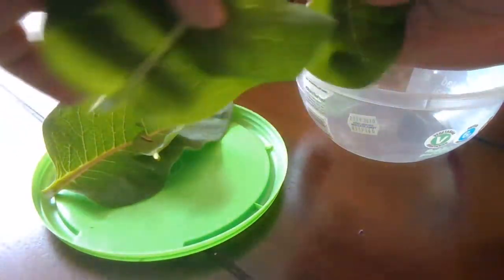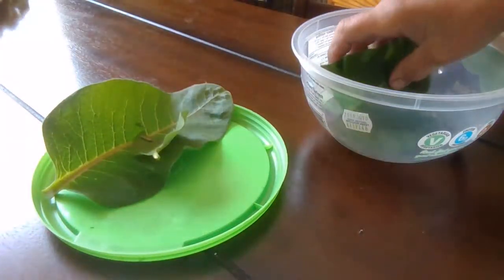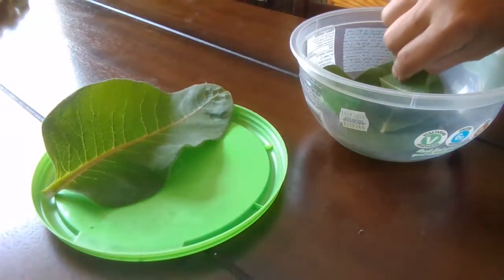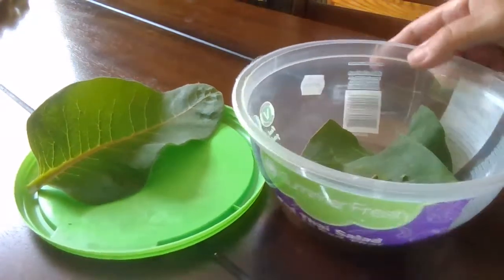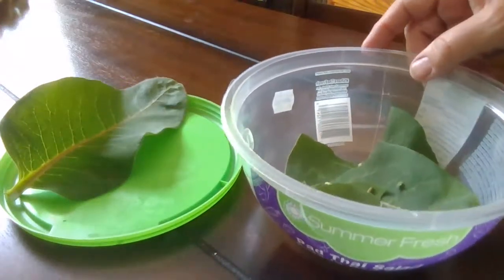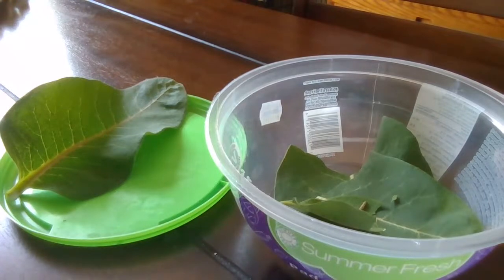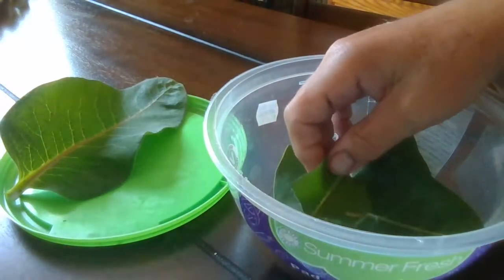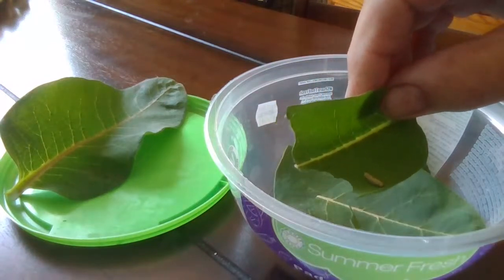See, if all goes well, you can actually see it in here. I'm going to put her right down there and put the baby back over here. If you can see it. No, there you go. You can see it now. I have to work on finding some more. Look at how much it ate. That whole corner is eaten by it.